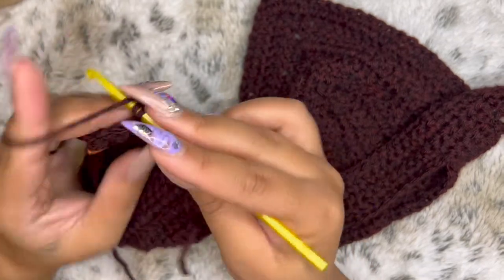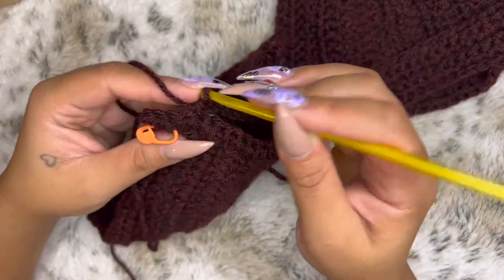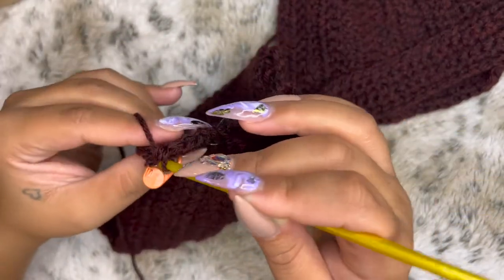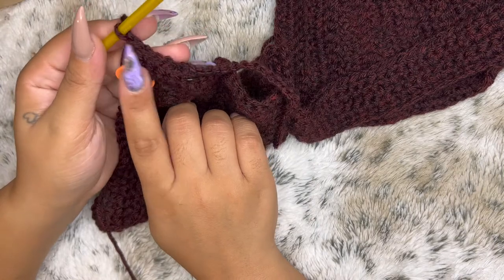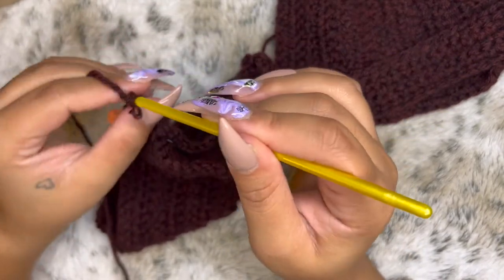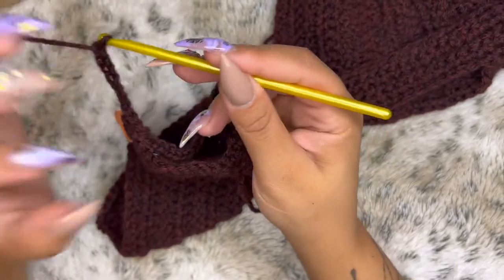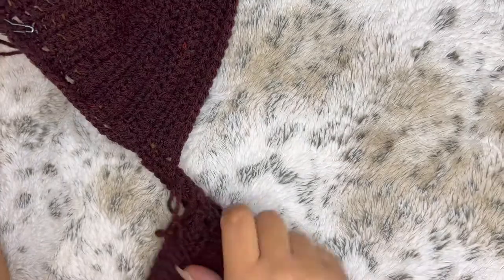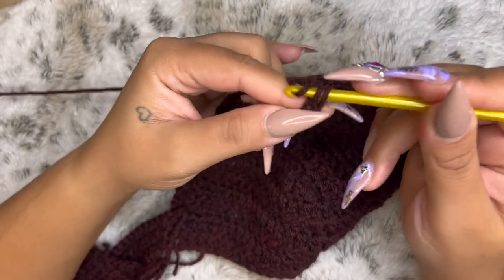Then attach your chain to your cup with a single crochet. And then go ahead and single crochet the rest of the stitches on that row. And then remember to make your 2.5 inches off of that cup. So for me, the 2.5 inches was 8 stitches, so I'm just gonna go ahead and do that. And then I'm gonna chain one, turn my work, and go back up that row with single crochets.